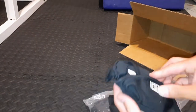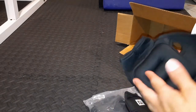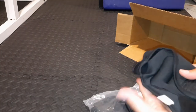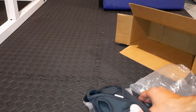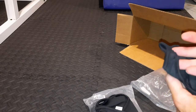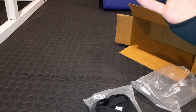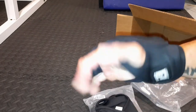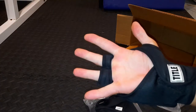Very sleek, not too bulky. Whenever you try to find hand weights like this for shadowboxing, a lot of times if you want heavy, they're going to get bulky. I like nice and slim because it enables me to do my shadowboxing as if I don't have anything on, but also adds that weight. With just one and a half pounds on each hand, we can do some real good shadowboxing with these weighted gloves.